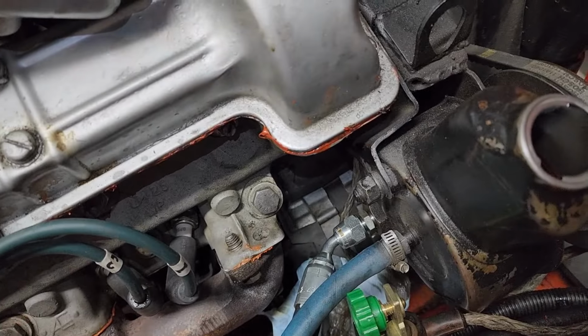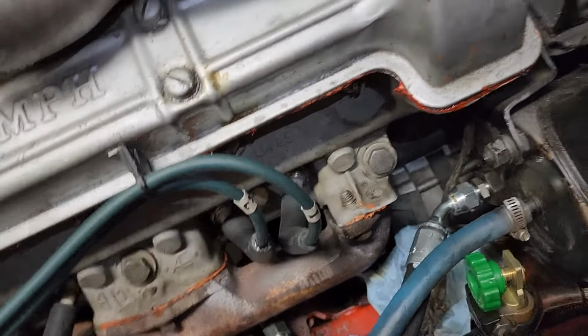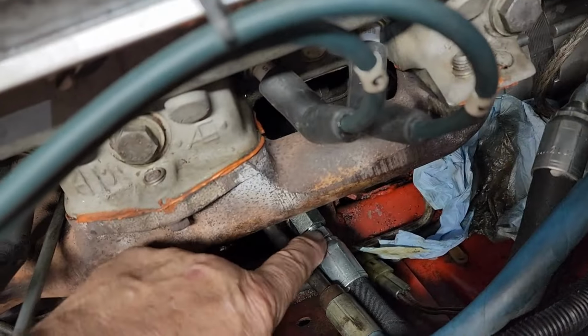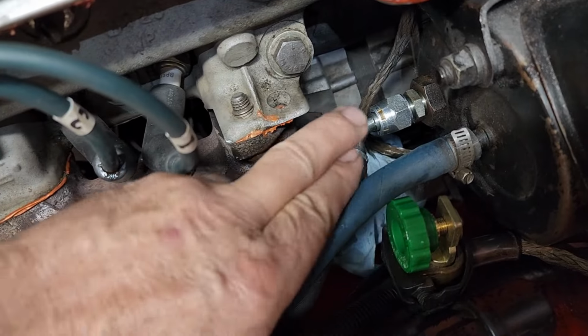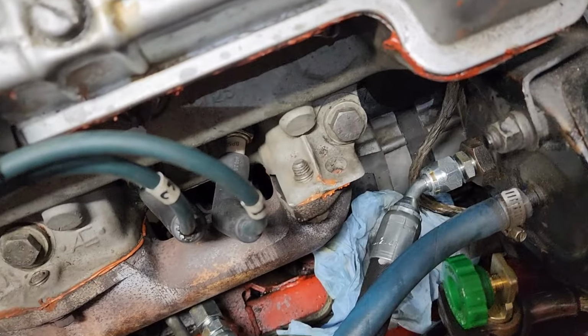So let's do it. In goes the hose. Quite a tricky job. I sort of had to snake it a bit. Lucky for this fella here, I could crack this nut and adjust this so that this collar came to this position. Otherwise it was touching the manifold, the exhaust manifold.